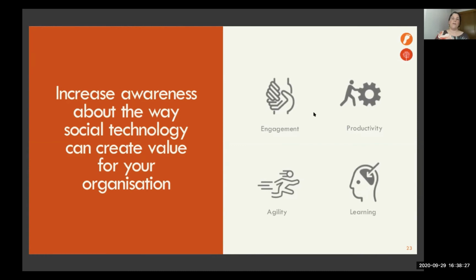When I mentioned the surviving mode, what we've seen was people using the technology, but very often on a now I'm working from home, I need to contact my colleagues, so I'll chat or I'll do a video conference. That is hardly using the technology and the platforms in the best possible way. This is about replicating old ways of working, using the technology without using the technology to work better and smarter.